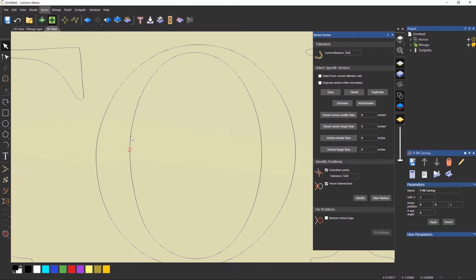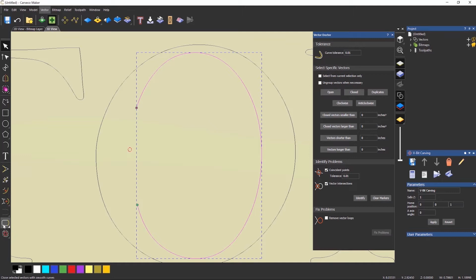Whatever the problem was that I had here, I'm basically going to delete it. If I press delete on the keyboard, it will delete it. Now what I want to do is join this back up again. If I select that there, rather than just drawing a line to go in between, you have options where you can close the vector. If I come down here, you can see that I've got close vector with a curve.